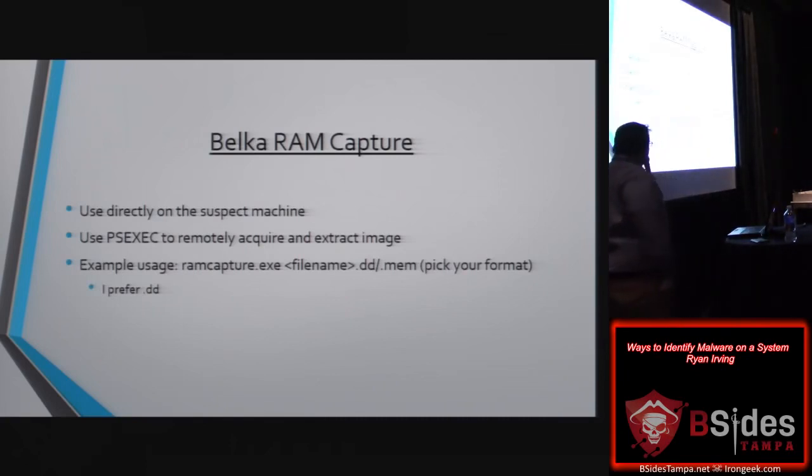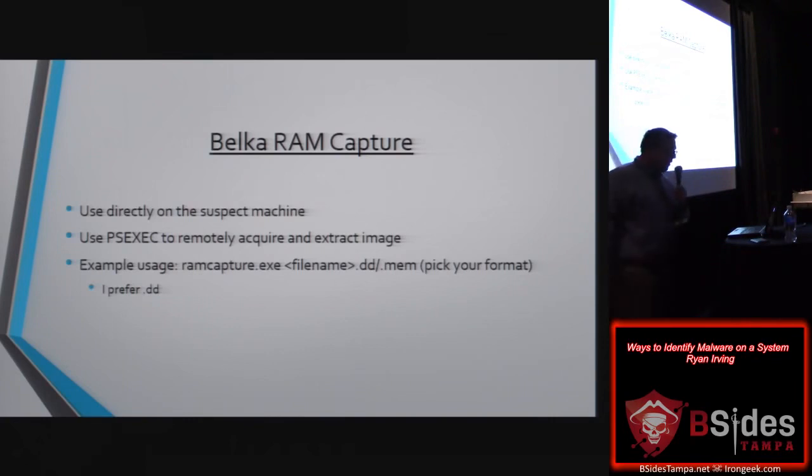And if it was remote, all machines, I guess, were technically remote, we would use PsExec. So we would copy the Belka RAM Capture tool to the machine, use PsExec to remotely connect to the machine, and then we would just use the executable from there, and it didn't pop up a GUI or anything, in case you're wondering. That way the user doesn't ask, hey, what's this pop-up thing? So we run RAM capture, then you name your file name, and I would like DD.